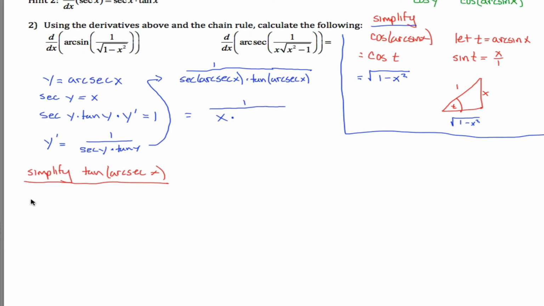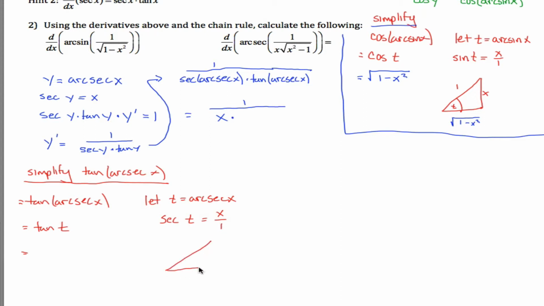So to simplify the tangent of the arcsecant of x, we're going to create two columns like we did before. What I'm going to do is a substitution. I'm going to let t be equal to the arcsecant of x. Whatever the inverse trig function is, you want to make that t. So that allows me to simplify immediately. My answer is just tangent of t. I'll be able to simplify that once I get some information about t. To get that information, I'm going to take the secant of both sides of this equation. That gives me the secant of t equals x, which I'm going to write as x over 1.